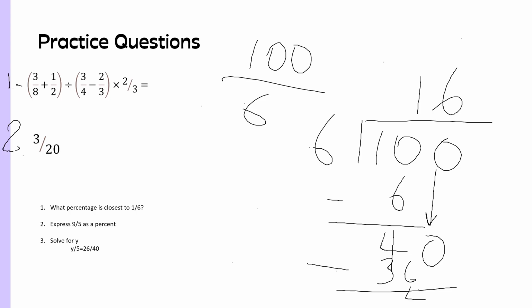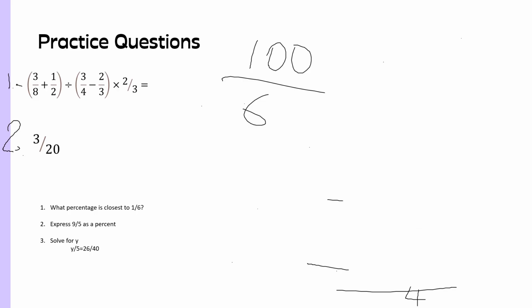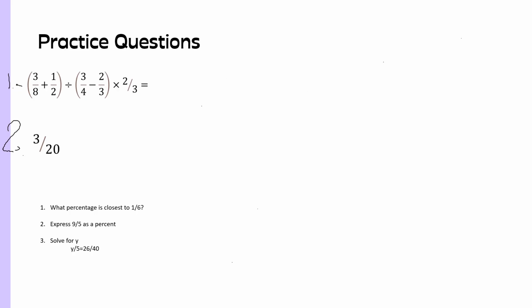Subtract, remainder 40. Right? So what's gonna happen now? The same thing, you're gonna say 6 into... I made a mistake right here. Oh, sorry. I made a mistake right here. I hope you all saw the mistake. If you see the mistake, that means you're learning, okay? And let's do this.